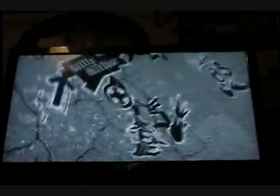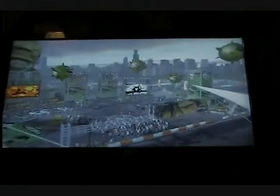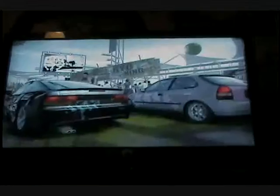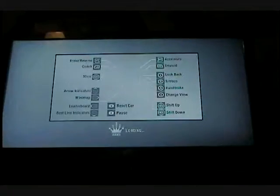Now let me pull out the disc real quick to show you guys. You should be able to see how scratched it is. The game is still working fine. The thing I noticed is that when you resurface them it leaves a type of scratch on there, but I guess that's just how they look. I've heard of video rental places that do it and make the games look a lot better, but if you just want the game to work, it's satisfactory.